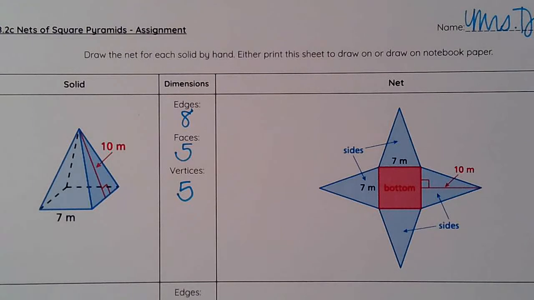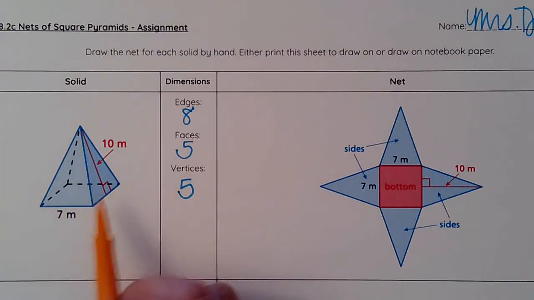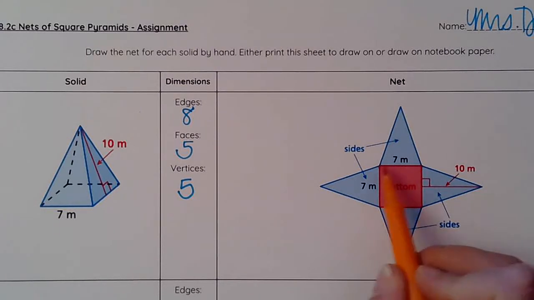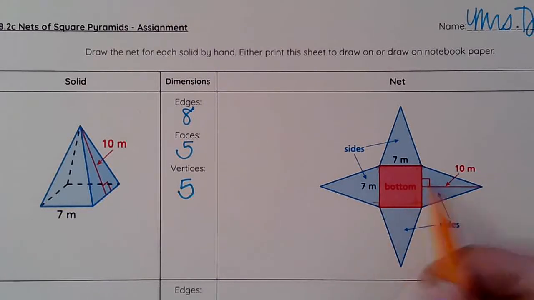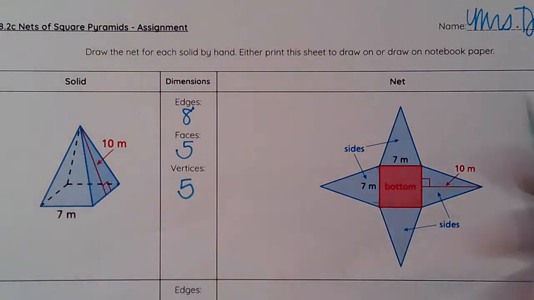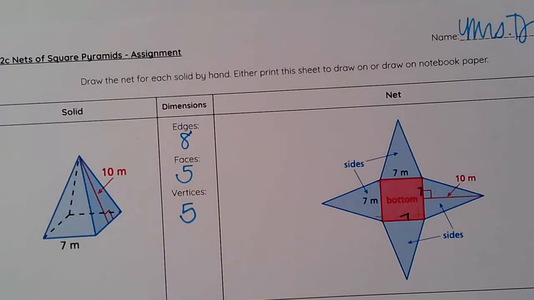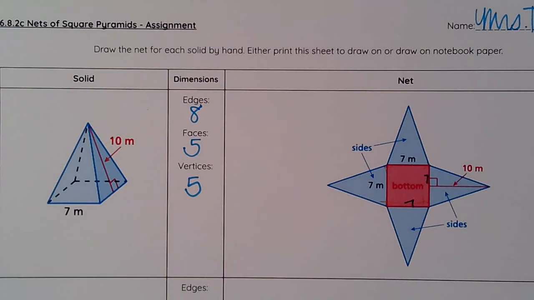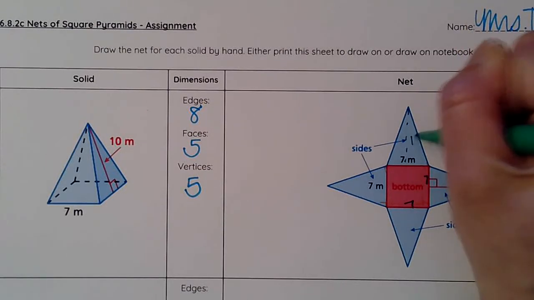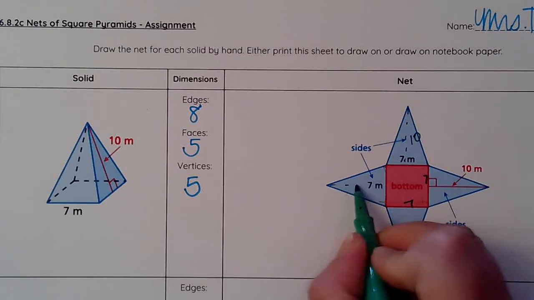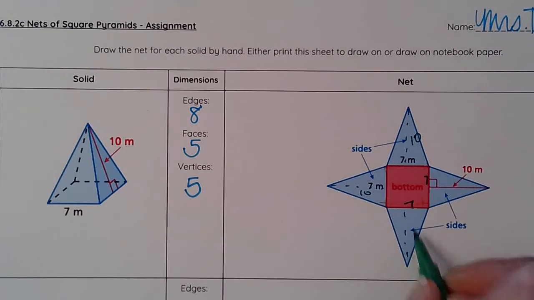From there, you take a look at your 3D drawing. I see that this is a 7, so that's the side of my square. Because that is 7 and it's a square, all of these will be 7s. And then I only have one height here for a triangle, so that tells me that's the height of all of my triangles. So all of these will be 10. So let's try drawing one together.